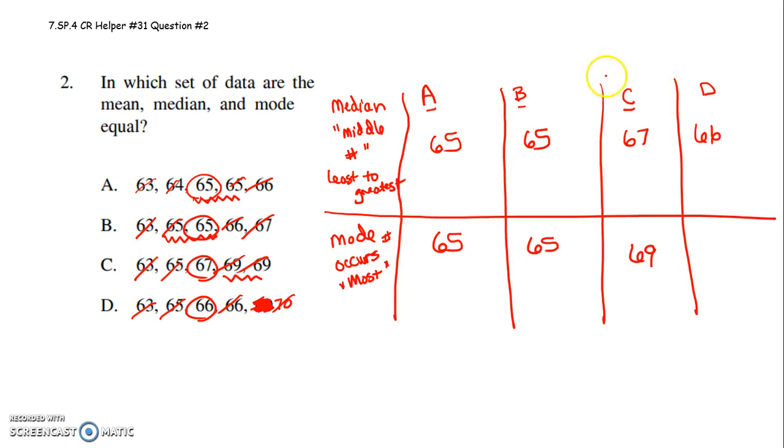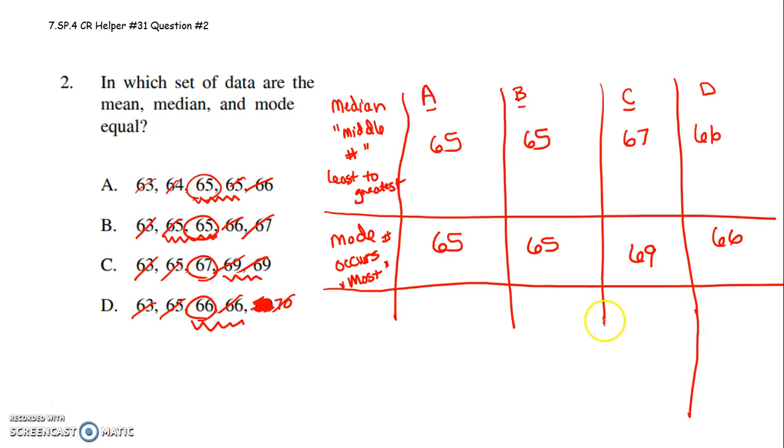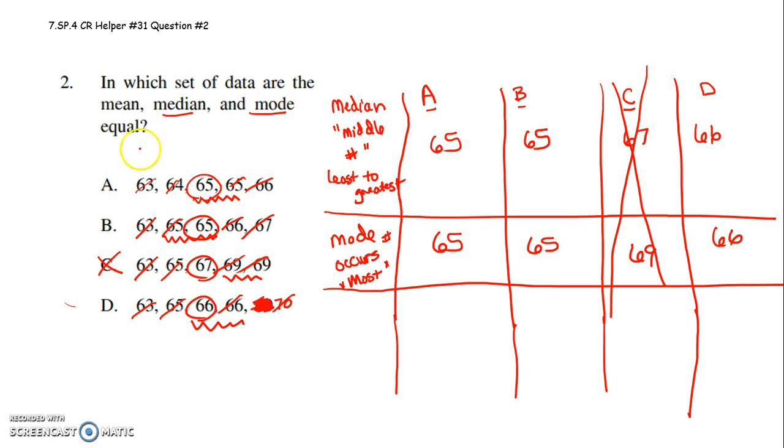Okay, that's helpful. So I know I do not have to check the mean for that because 67 and 69 already don't match. And for the last set, of course they match. So that's a 66. And so the mean takes the most amount of work. I mean, it's not terrible, but it takes a little more work than the median and the mode. So I thought if I could find some medians and modes where they weren't equal, at least then I could say, okay, I don't even have to find the mean for that set of data because already the median and the mode weren't equal. All right, for the rest of them, we got to find it.